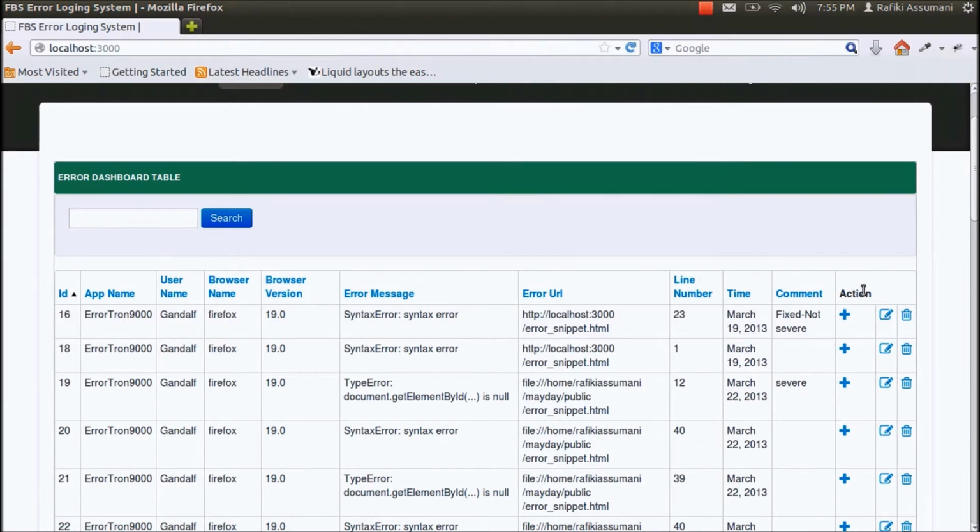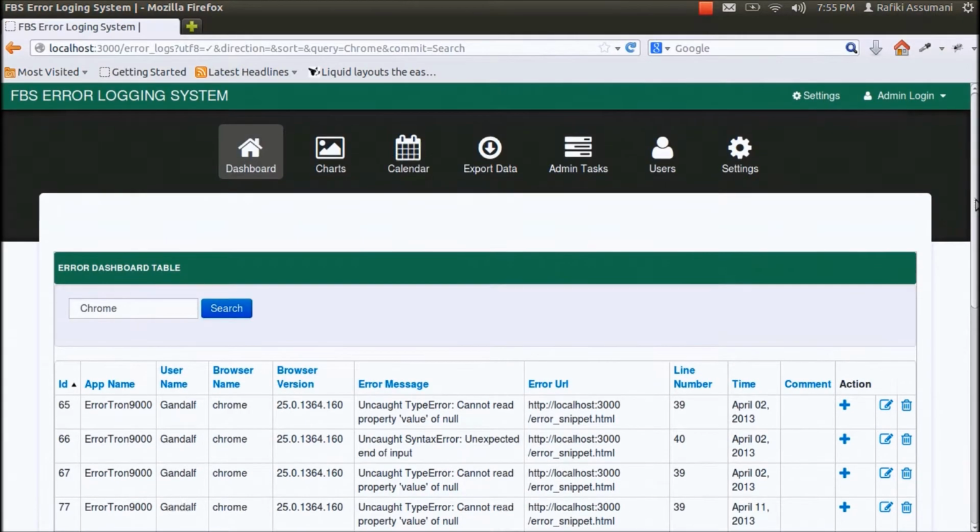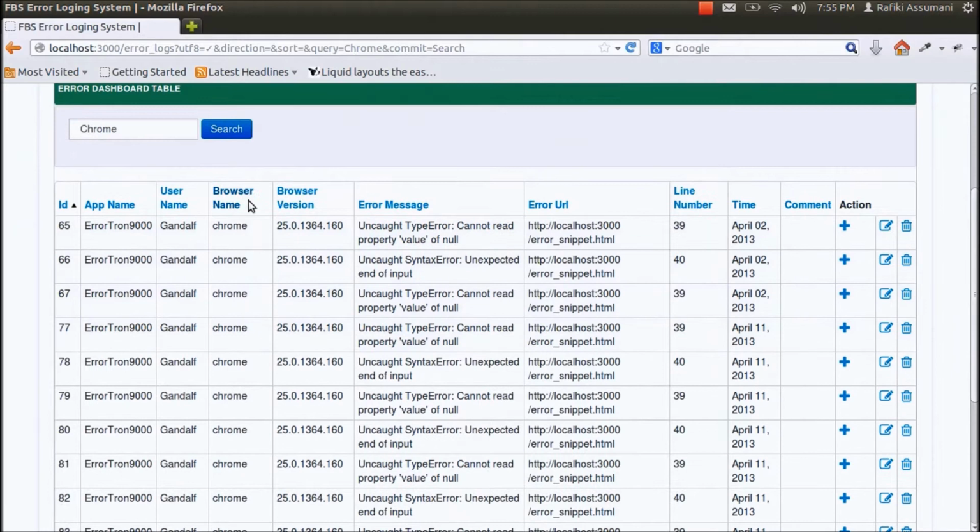We also have a search function in which if we only want to see the Chrome errors, we'll automatically search for that. And as you can see, the Chrome is now all that is displayed.